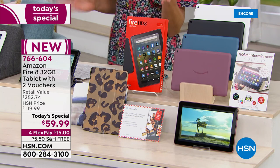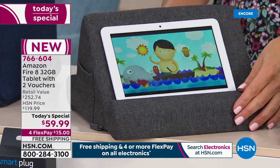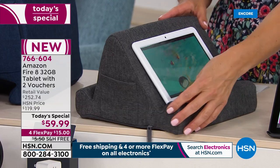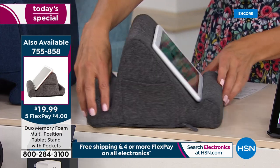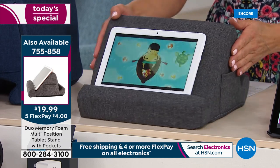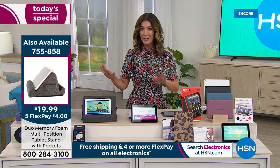It is on four flexible payments. We have free shipping and handling, saving you another $5. If you're going to shop for tablets tonight, let me encourage you to add this cute little tablet pillow to your order. You can actually set your tablet on the pillow whether you're in bed, on the couch, in your easy chair, watching movies, reading eBooks, looking up recipes, or doing Zoom or Skype meetings. Item number 1999-755-858. This is such an incredible buy.